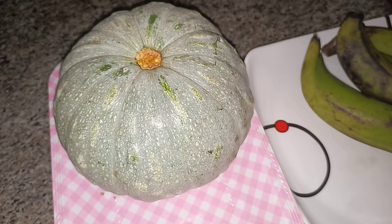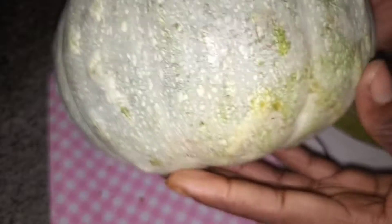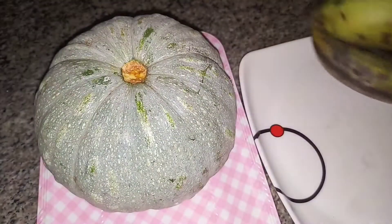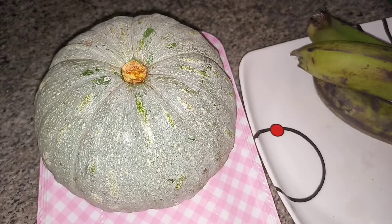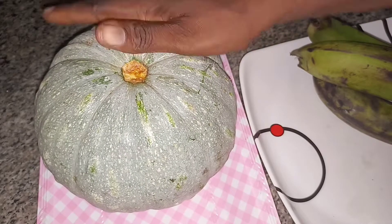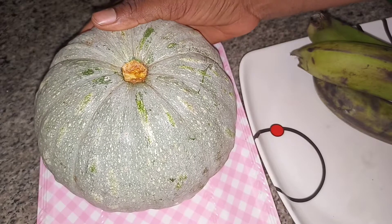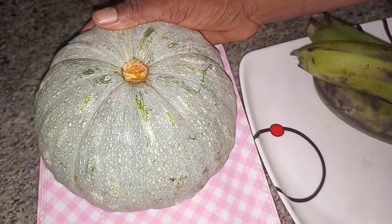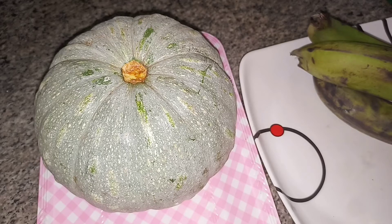Today I'm going to show you how to prepare this wonderful fruit here. It's called fluted pumpkin. You can see? Fluted pumpkin. Then I'm going to prepare it with a plantain. You can see it here. The ingredients for preparing this wonderful fruit called fluted pumpkin — in Ibola, they call it Anyo. They even call it Oboglu. So I don't know what you call it in your own dialect, just put it down in the comment section — what you call it in your dialect.